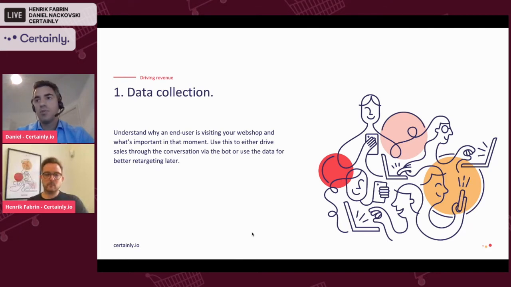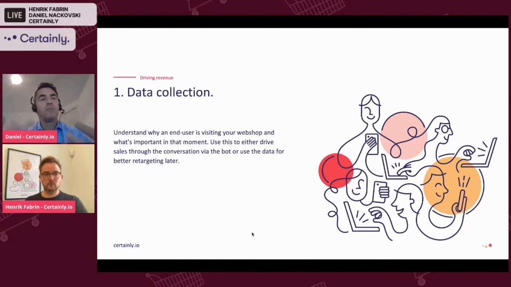So one of the use cases that we have identified together with our merchants is, okay, how do we collect and understand what the real intent is of this customer right here, right now? And as Henrik was touching upon a little bit, I might know everything about Henrik, but today he's coming in to buy something for his girlfriend or for his mother, and I don't know anything about his girlfriend or his mother. So then I need to understand who he's buying for to help him find the right product. Here we're trying to mine and collect the data to help, in this case, the buyer find the right product and find the fastest way to the shopping cart, essentially in a seamless way.